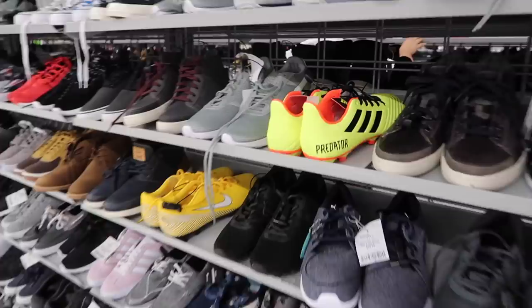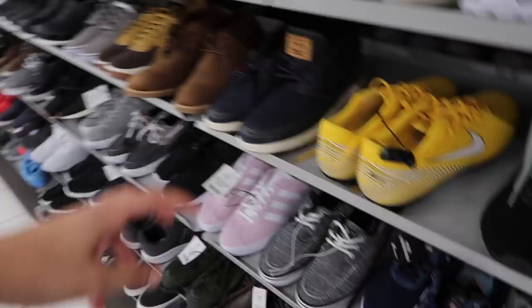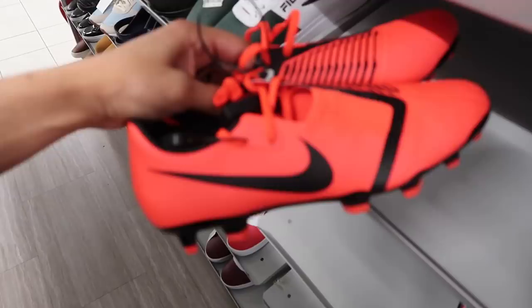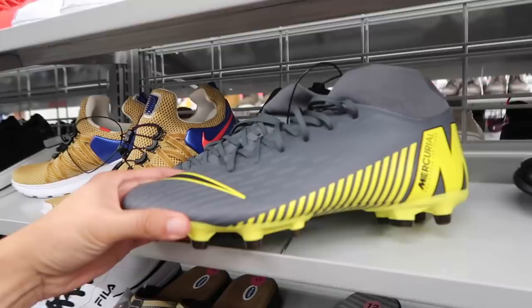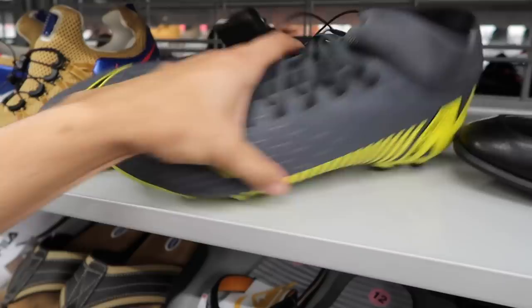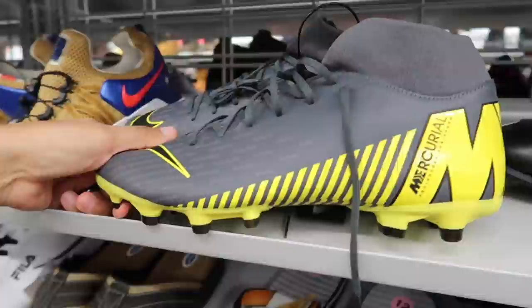Here we go — our newest Burlington Predators, lower end, pretty sure — twenty bucks. Low-end Neymars, still here, twenty bucks as well. Lower-end Phantoms, twenty-five dollars, comparable value sixty. Rough, yeah — this Burlington not so kind. More lower-end cleats. The gray and yellow Mercurials — no price — size twelve and a half, twenty-five dollars, comparable value sixty.